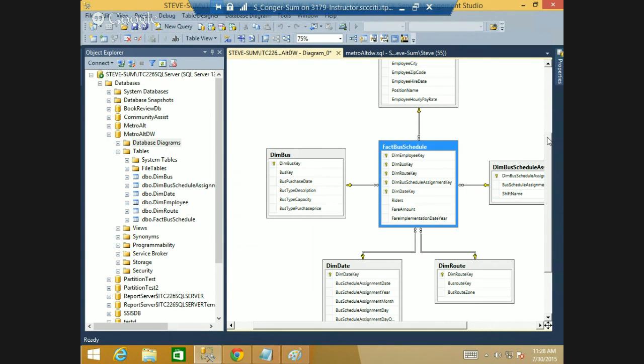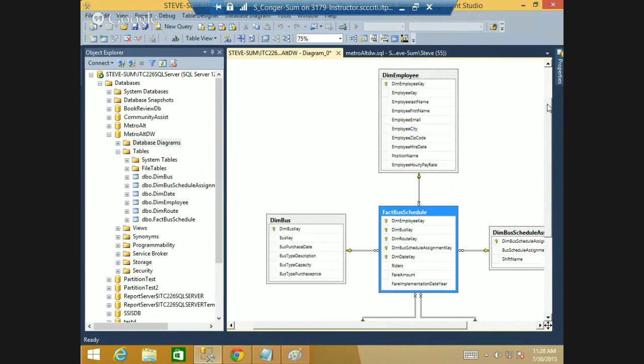How do you add a key? Do you have to go back into the code? I see that I don't have a key over here, and you do, on the dim bus schedule. You could do it by dragging from dim bus schedule. Well, you don't want to set it as the primary key. It's actually a foreign key. You mean the code? Yeah.